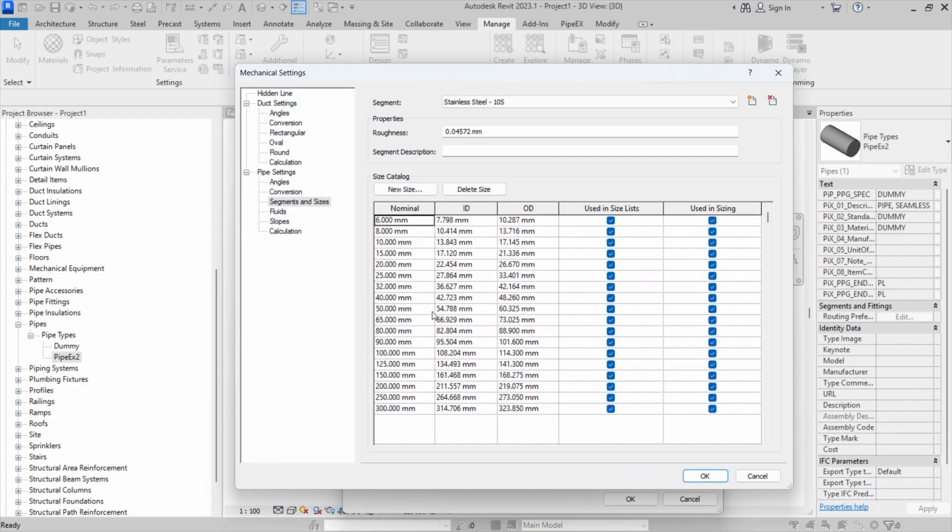Right now we will review the properties of the lines. So actually, as you can see here we already have pretty decent outside diameter and internal diameter. Combination of those properties will give us the wall thickness of the pipe, and here we also have defined nominal diameter. So per nominal diameter all the components will be sized. The only thing I'm going to clean is the diameters up to DN15, because lower than DN15 we don't need.